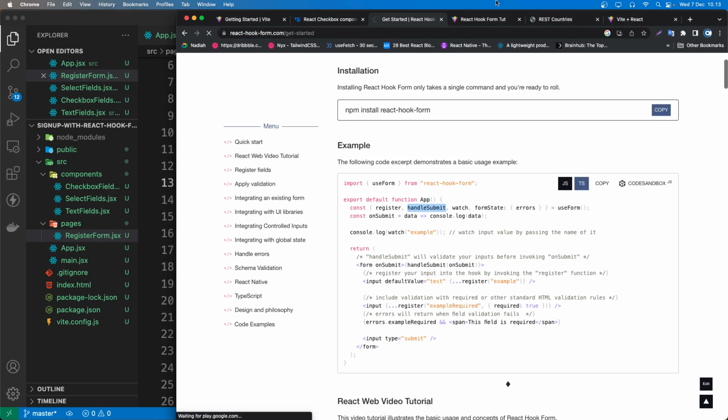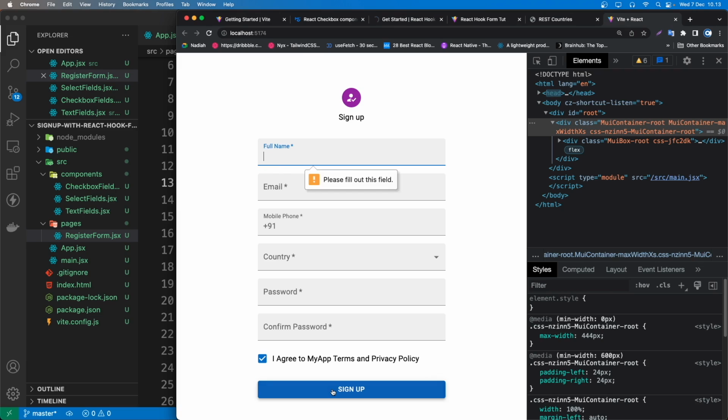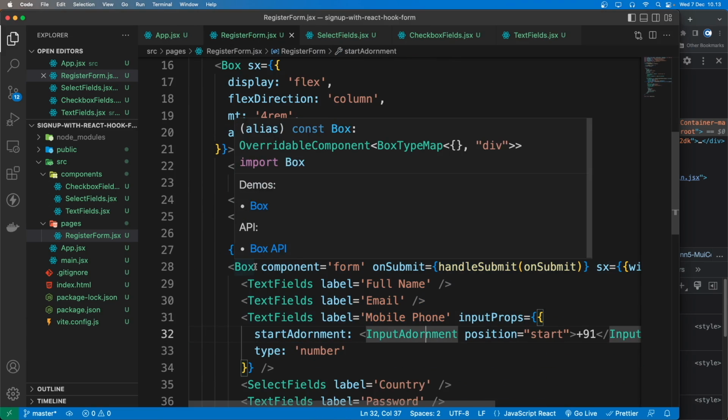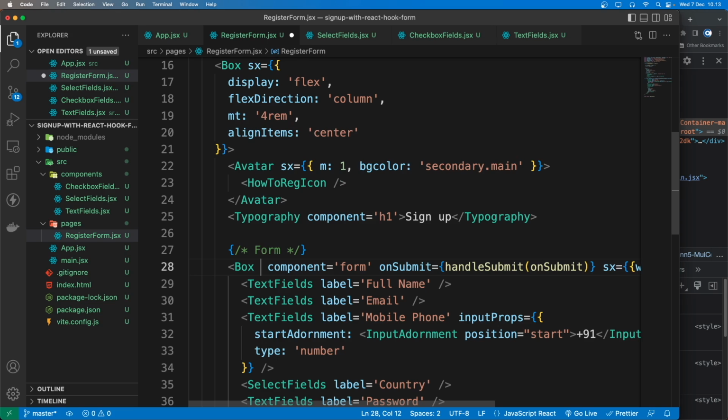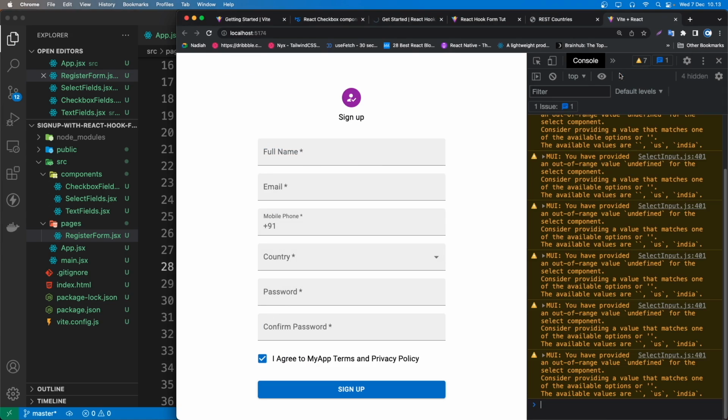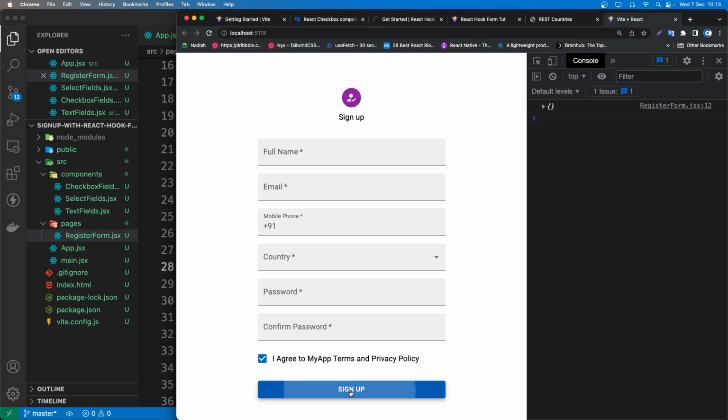So as you can see here in the final project, when I click sign up, we get this default warning here. So what we need to do is, inside this form, we can say noValidate to true. So now as you can see, if I go to the console here and click sign up, we get an empty object here. Okay, cool.